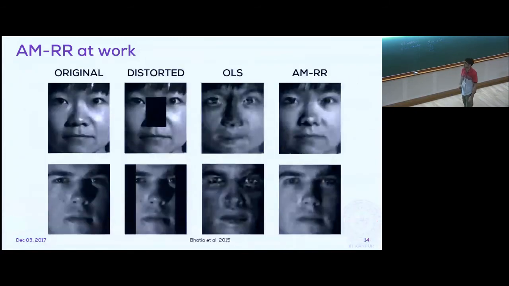Okay. So this is what I was talking about. If you did least squares on these corrupted images, this is what you get. So it's clearly an indication that treating these corruptions as Gaussian noise or something benign does not work. But what you get using this alternating strategy is much, much better.